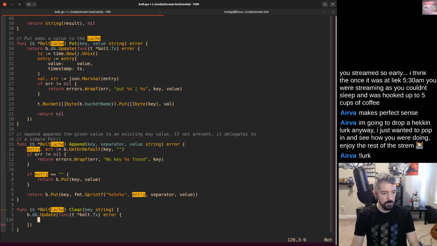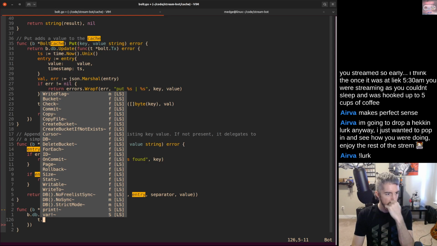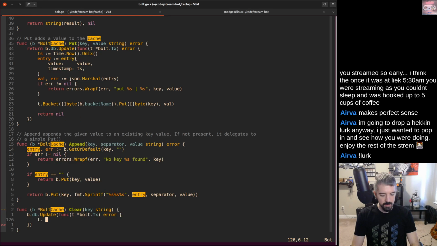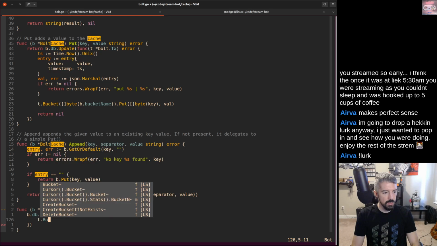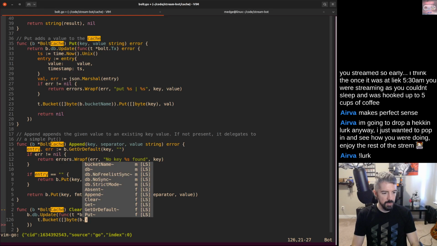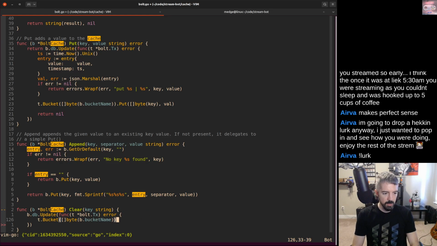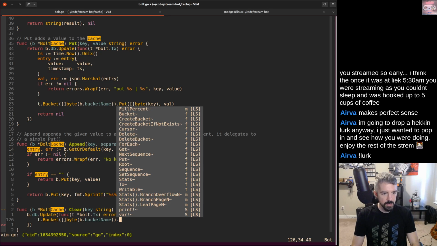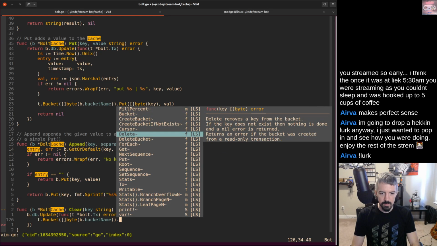Does bolt have a... They have a delete bucket. E dot... No, wait, no. Byte. E dot bucket name. We get our bucket. E dot bucket dot delete.